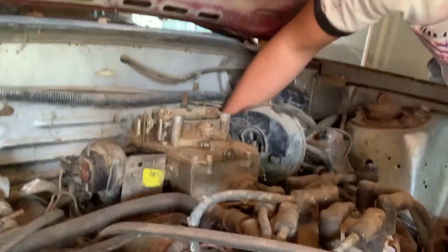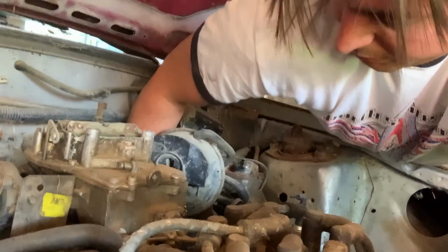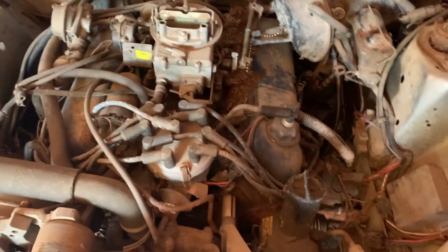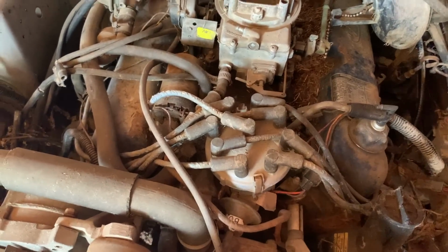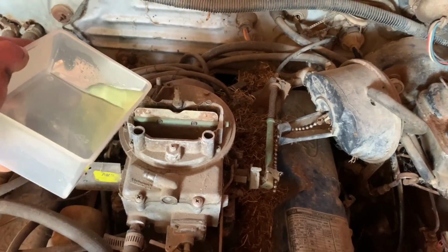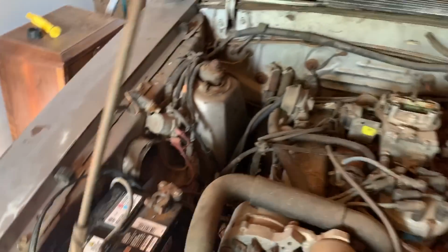I'm going to turn the key off and then we're going to go and clean up under the hood, try putting the plugs in, and see if this thing's going to actually fire. They definitely don't make it easy to get your hand down in here. Cruise control and everything else. You have to be kind of a contortionist to make this work. I just about got it though. Spark plugs are all back in, wires are connected. I didn't put new wires on yet because I didn't know if the engine was going to be stuck or not. I'm going to put a little bit of gas in the carb, just enough to see if it'll spark up. And we'll see what happens.